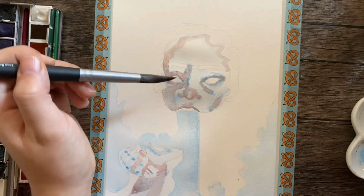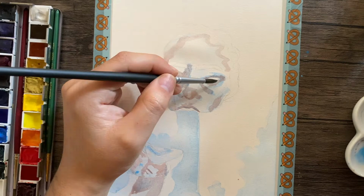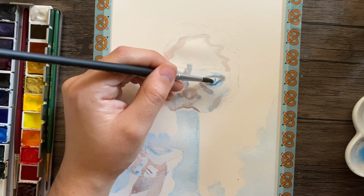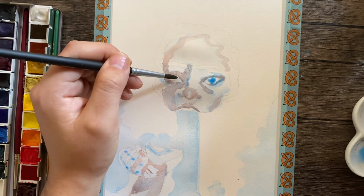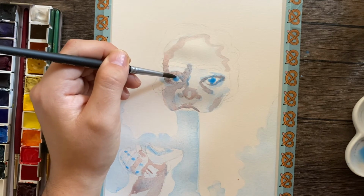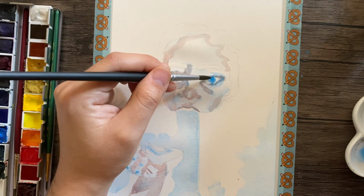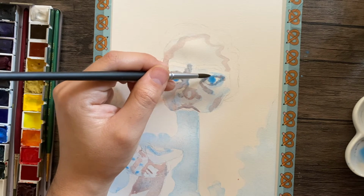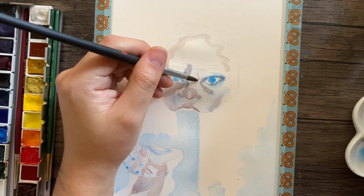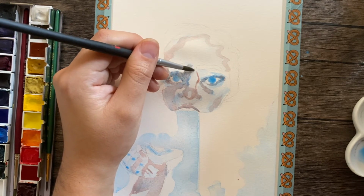I sketched a small thumbnail of that in my sketchbook and did a few different versions of it, and I knew that I wanted lots of blues in it. Ideally, I wanted a little bit more teals, but I didn't want to bring yellow into the palette to mix that color, and I don't have any pure teal paints. So that was kind of the process of how this came to be.